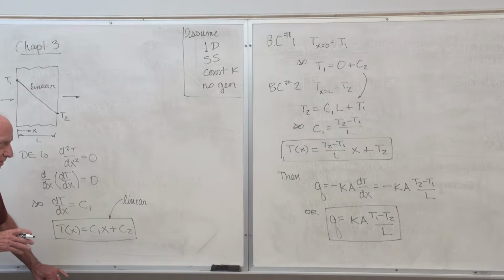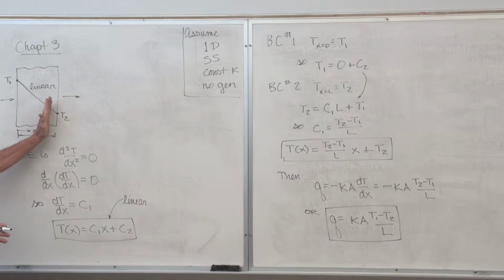Does it matter where you are in the x direction? Does Q depend on where my hand is here? No, it doesn't. I don't see an x in that equation at all. No, it doesn't matter. It's the same here, the same here. Why? It's a linear profile, that's why. Is the slope the same at x equals 0 as at x equals L? Of course it is. It's a straight line.